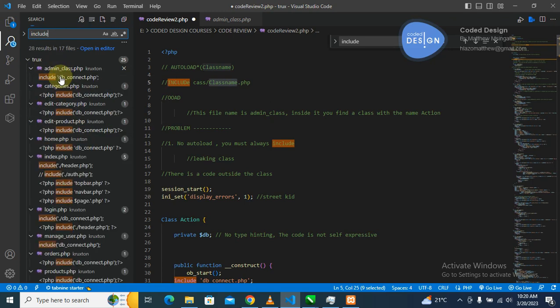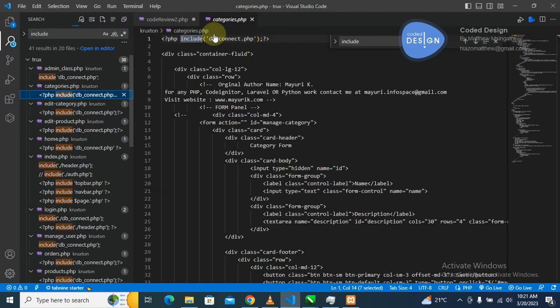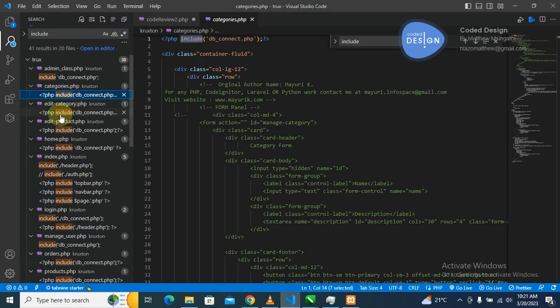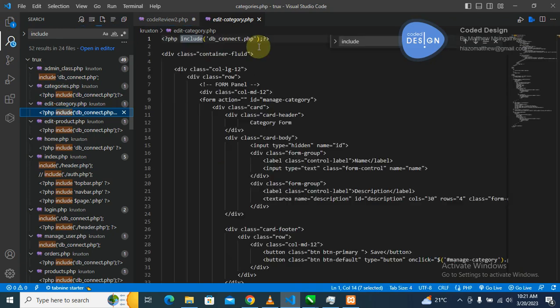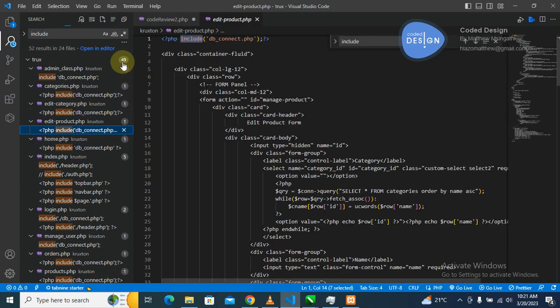As you can see, in admin class we are including DB connection. Here is also another include. In categories we are using include. Where else? Edit categories, we are including files, and also here we are including files. I think it's still discovering. So at the moment we are at about 64 includes in this whole program.